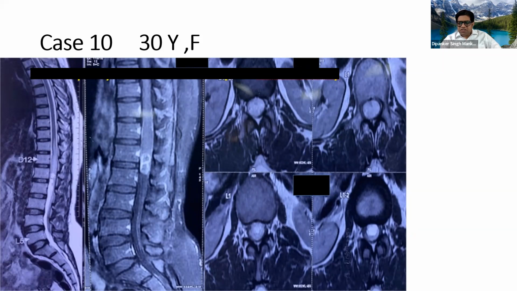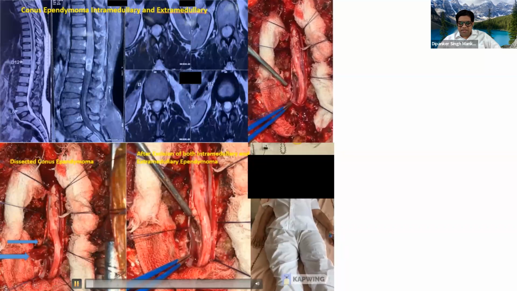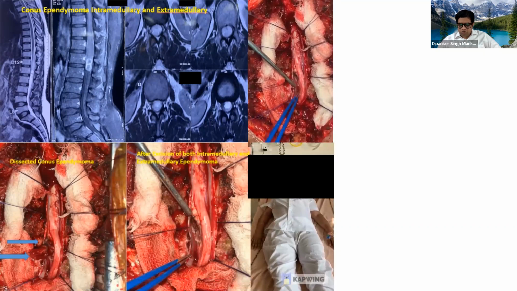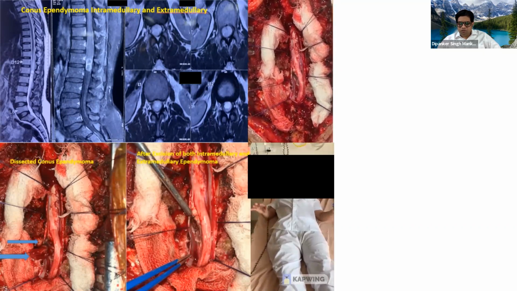She was a 30-year-old female patient who presented to me with this scan. I will show you a short clip. The steps of surgery are the same. I perform a wide exposure. In the first photograph, you can see how the lump was attached to the conus. The nerve roots have been displaced to one side, and I have developed a cleavage plane between the conus and the tumor at very low cautery setting. I have coagulated it and removed the mass.